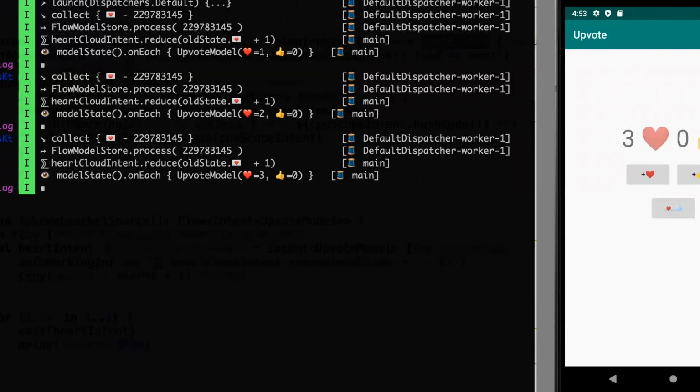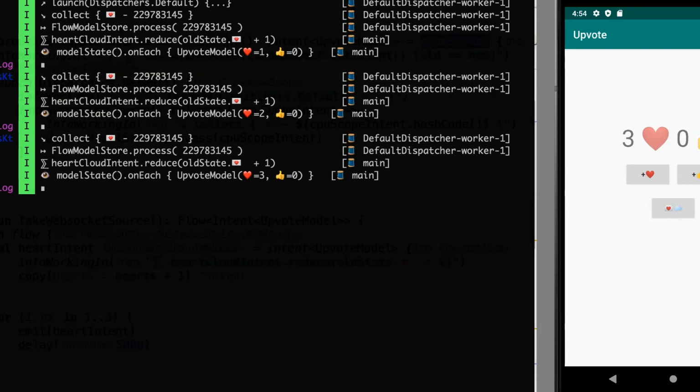So first off, when we clicked on that button, our main intent view factory received the view event itself. It was told, hey, I just got this click, please process it. Now the intent factory does what it does. The first thing I would do is call the flow model store with a new intent.